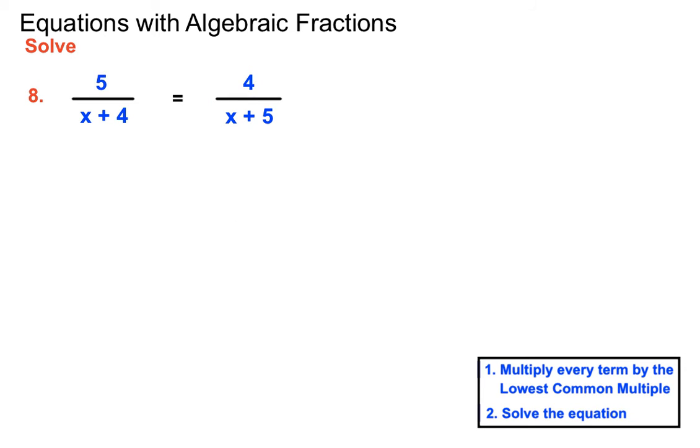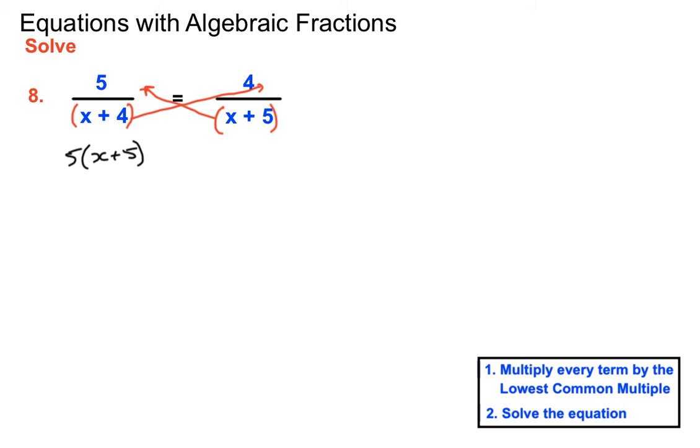Alright, here's another one of those with fractions on both sides. This time the letters on the bottom here. So what we can do is we can take the bottom of one and multiply it across the opposite side up the top. So we can take x plus 5 and multiply it up the top with the 5, and we can take the x plus 4 and multiply it on the opposite side with the 4. Quite a fancy little trick here, and it gets our simplifying done nice and quickly here. So we can only do this, remember, when there's a fraction on each side and nothing else happening.